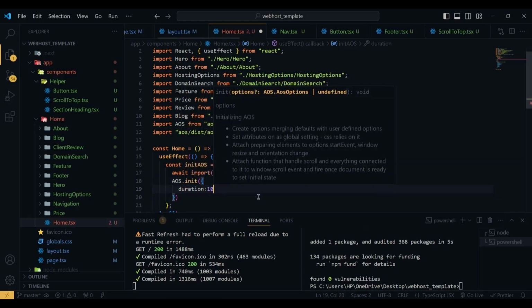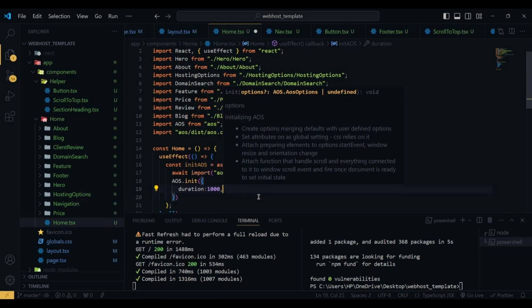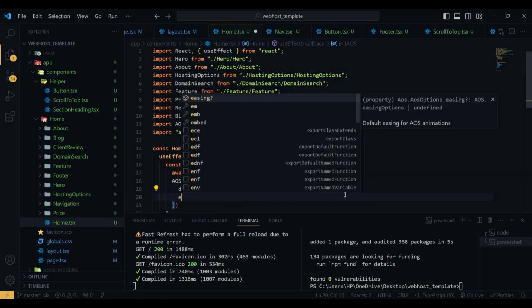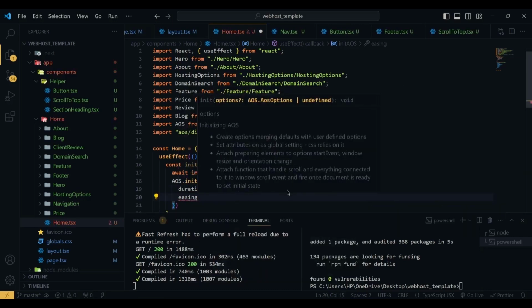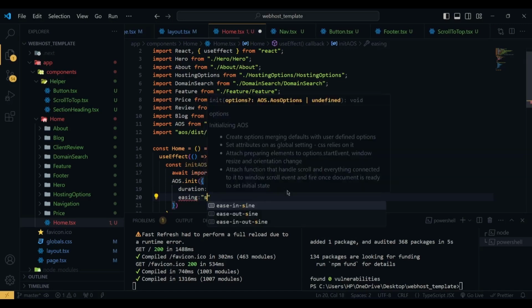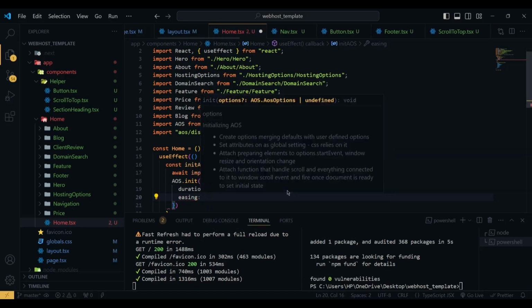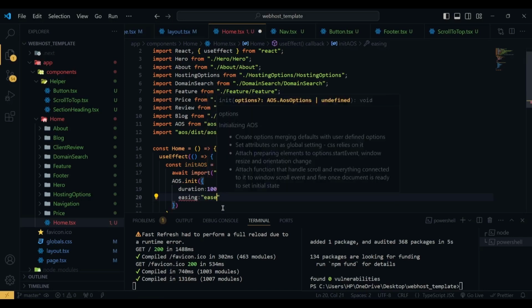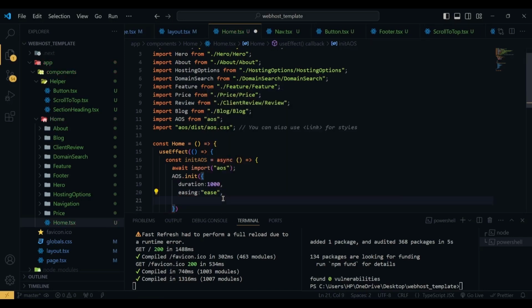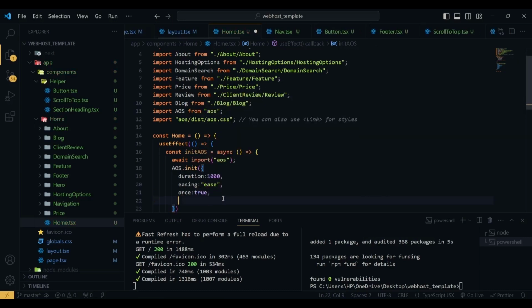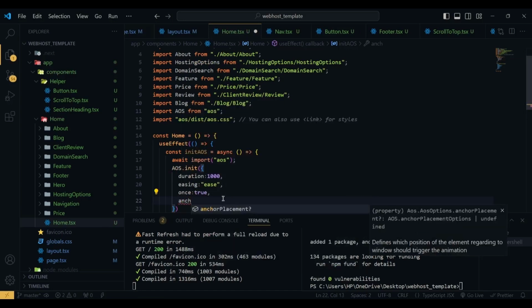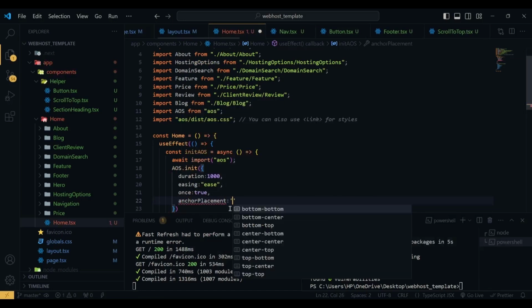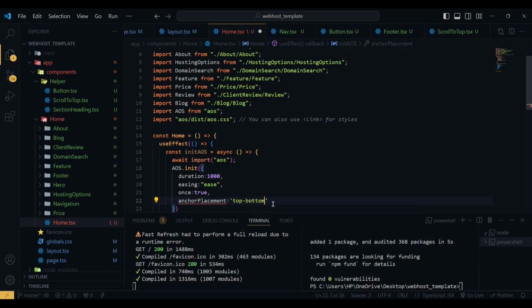For the duration, I am going to use 1000 milliseconds, which is 1 second, and we are going to use another parameter which is easing, and for this one it will be ease. Then we have once will be true, and finally we have anchorPlacement, and it will be top-bottom.